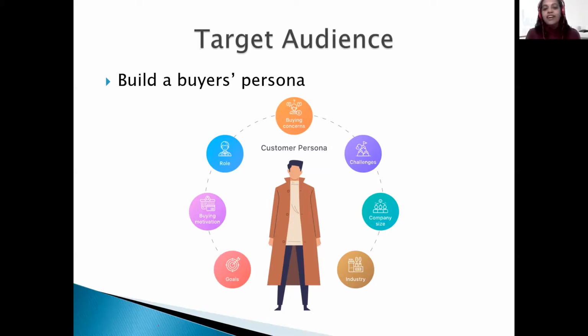All right, so the idea is build your buyer's persona. Know your buyers. The thing is that you need to know why they have to buy from you. You don't sell your product just like that. This is not a market where they come and buy things. You have to go and tell them things. All right, so that is about the target audience.